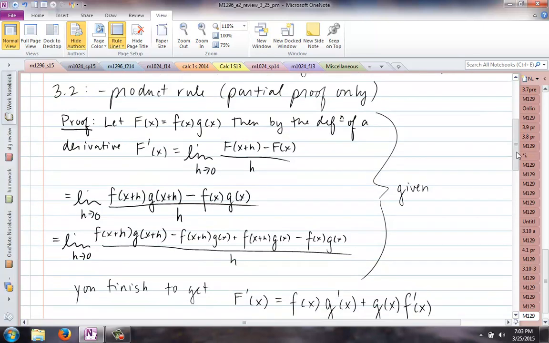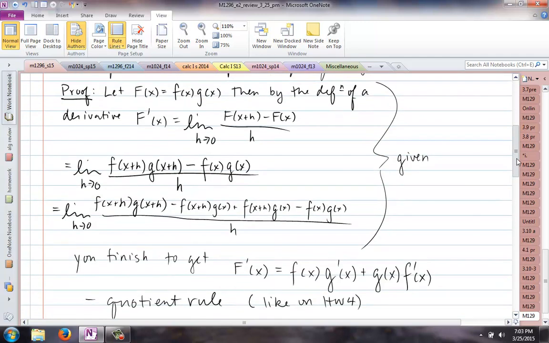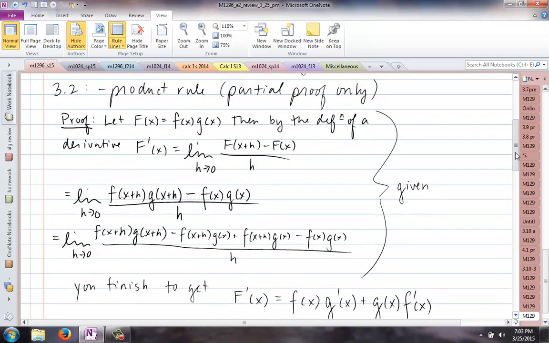So for the quotient rule, you could expect to have to do basically what you did on homework 4, pretty much verbatim, or in a similar style for the product rule, which I did the whole thing in class. But this is the part I would have for you in the style of what you had on the homework for the quotient rule, and then tell you to finish it. Does that make sense? So this is how I would do this.